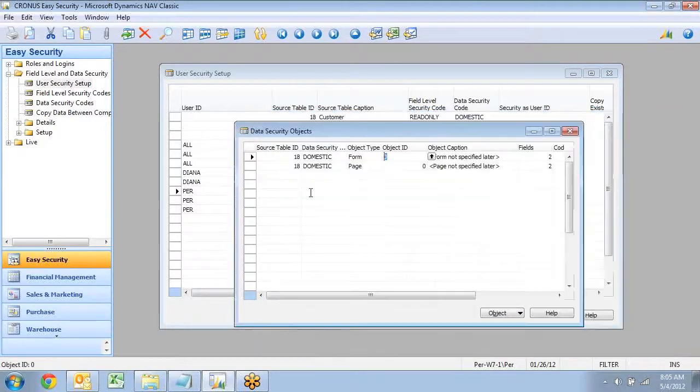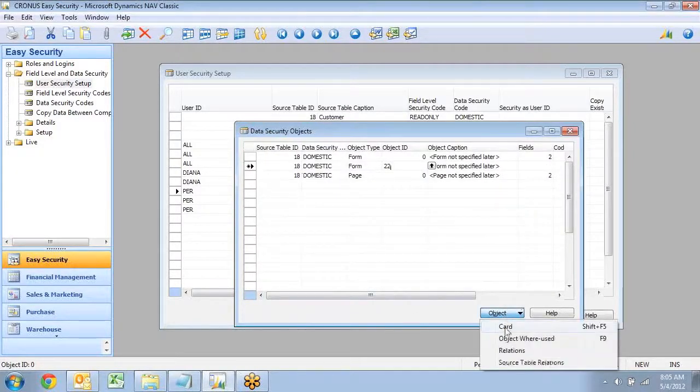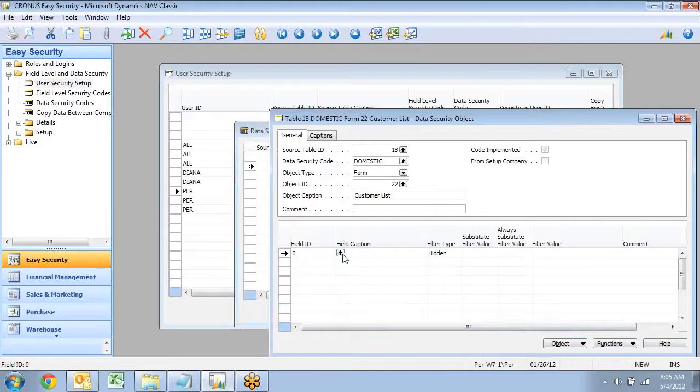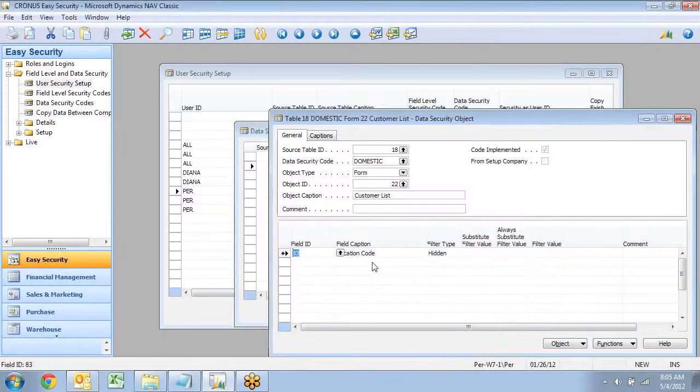If I needed to type in orders and be able to see all customers, I could go in and say in the customer list, I don't want to apply that filter, and maybe in that case I only want to apply the location code filter, the editable one, where I say blank or blue, for example, because that's where most sales orders go out from. That would be a helpful filter.